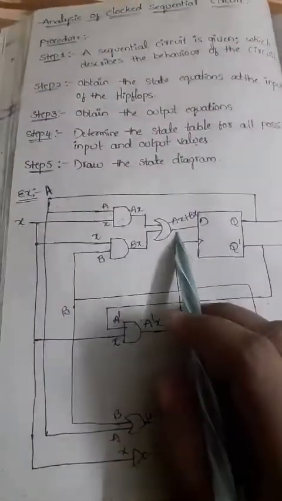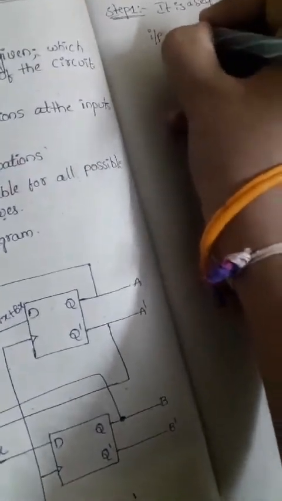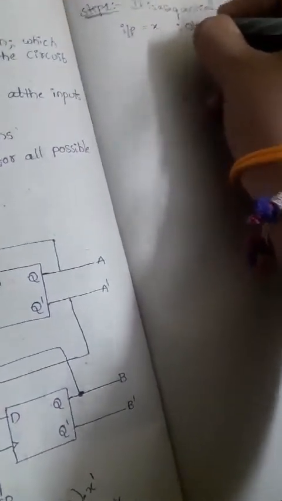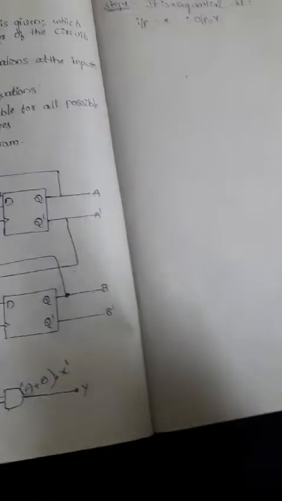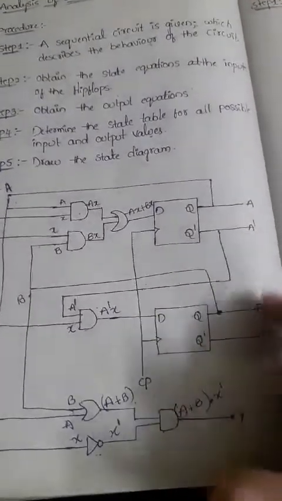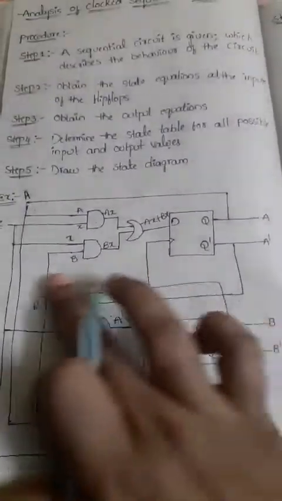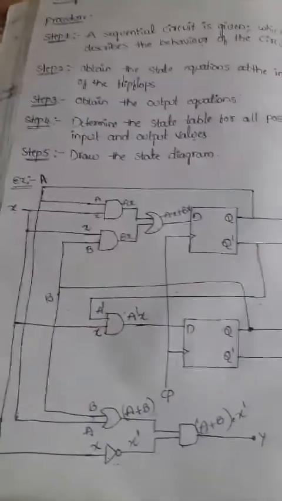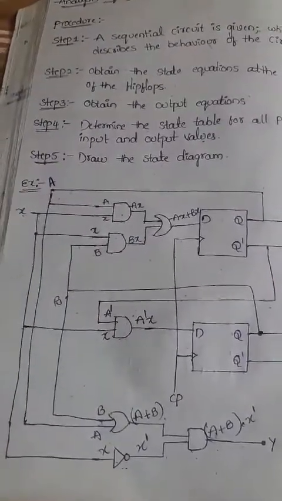So that's why here the input will be considered as X. Okay, so the input is X here, and the output we should consider as Y. Okay, so the input is X and the output is Y. Why don't we consider A and B as our outputs? Because A and B have the feedback connection. That's why these two, A and B outputs, are considered as inputs of the combinational gates. Already we used AX, BX and A complement X like that. So we cannot consider A and B as our inputs, but we can consider them as our variables.